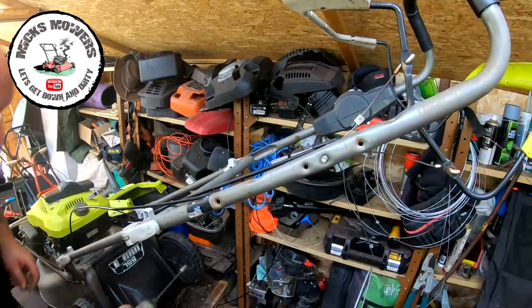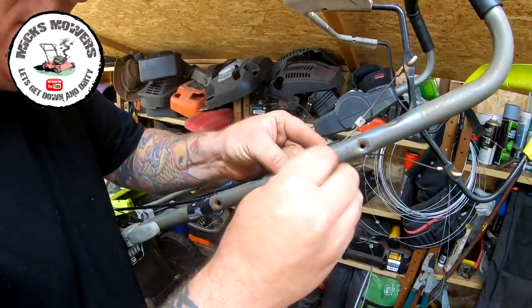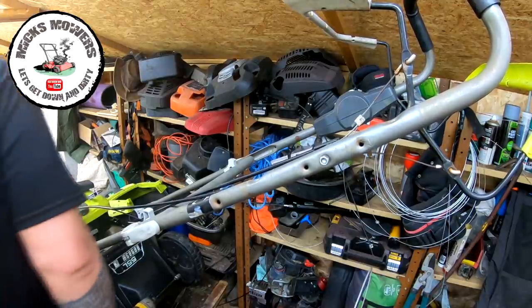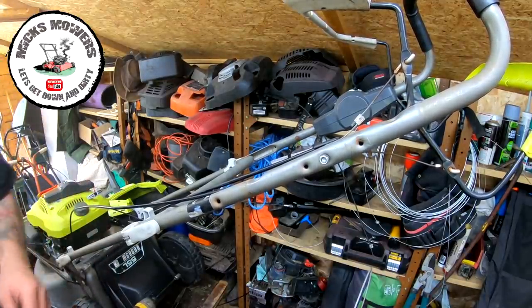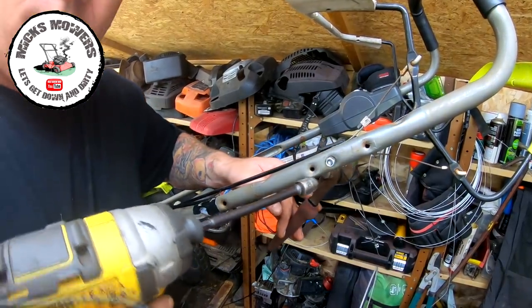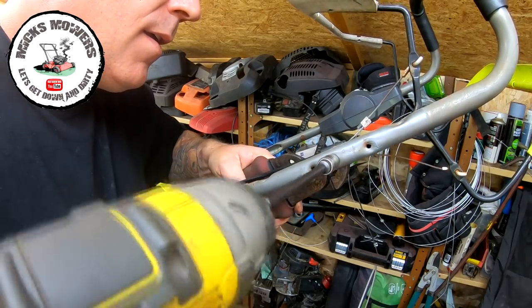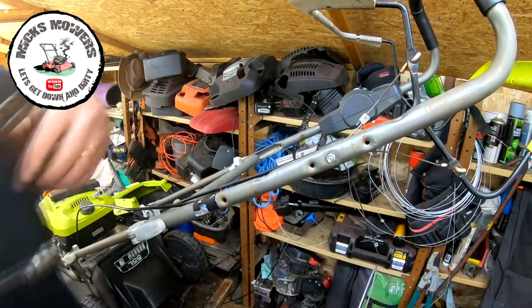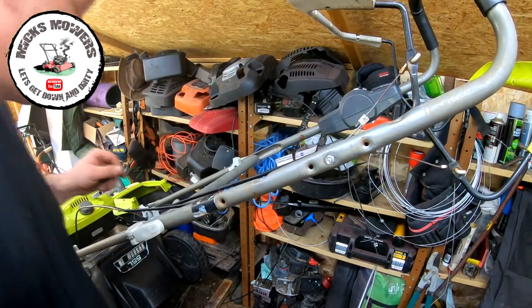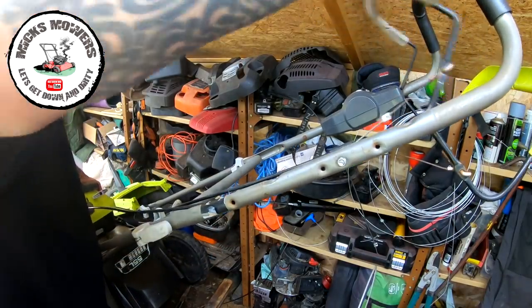And grab a 10mm nut. It doesn't matter which way around this goes. Dewalt. 10. Sorry guys. On there. So now, with that cable modified, I'm watching down the bottom end for a swing on that cable. And that's now got full travel.